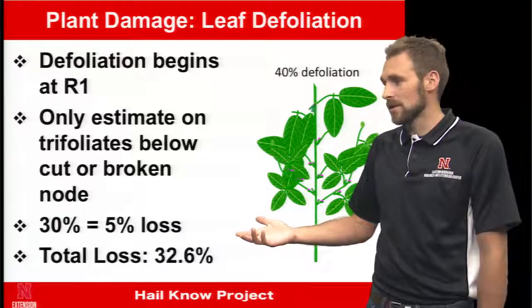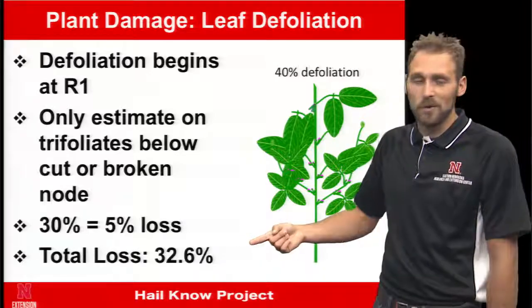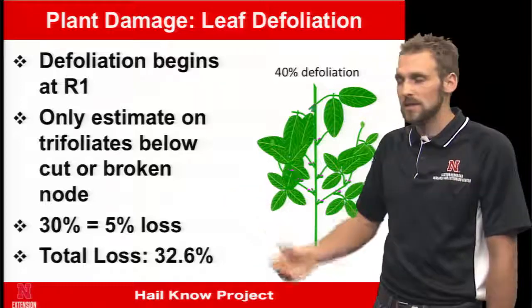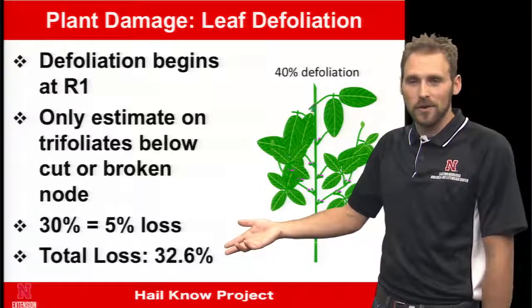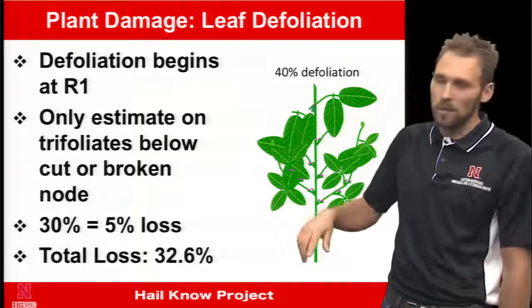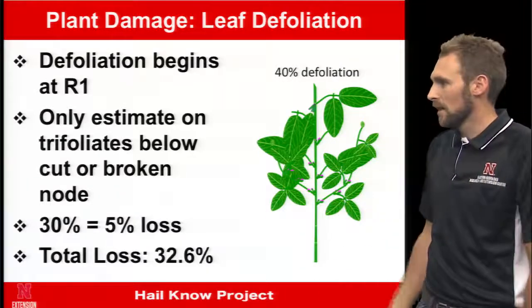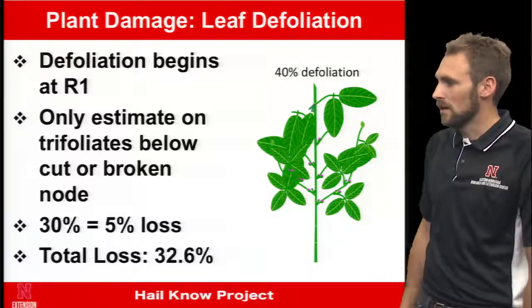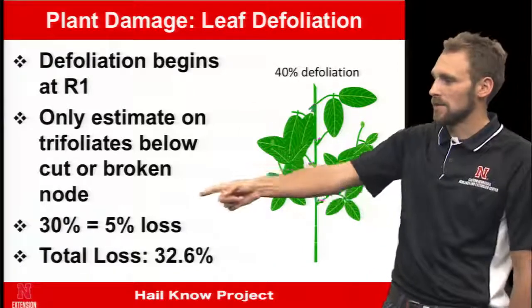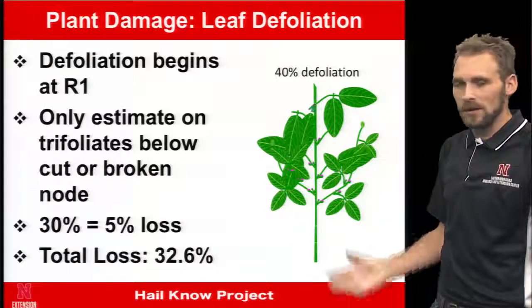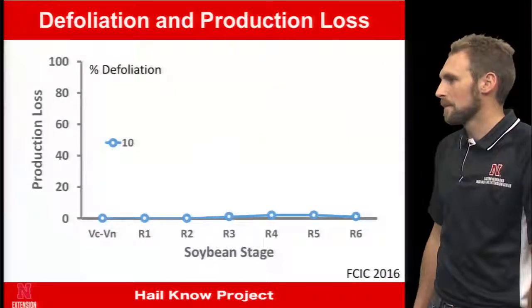5% yield loss just on the leaf loss. We'd add that to the total for the node cut. So assuming in this example we had no stand loss, we'd be looking at a total loss of around 32.6%. You can rewind and look back at the node cut to see how we got to that percentage. That essentially gets us to the total here. And I see I have 40 up here, so if you look in the table you could find 40. It's not a whole lot higher, and you can look back at that chart to see those differences.